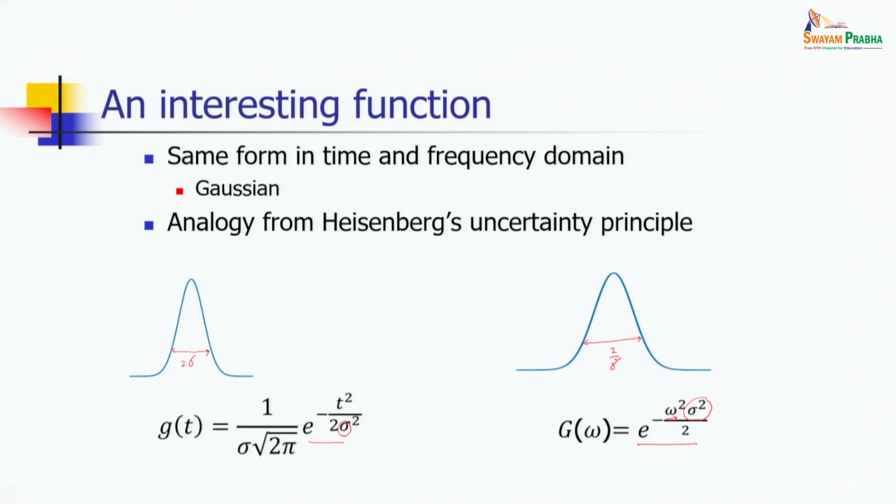So in a way you can see that if I take narrower Gaussian pulses, that means the width is small, that would spread over the frequency domain. But again, the wider one would have the narrower one. So there is some kind of trade-off. The Gaussian functions would be used where we can say, in a practical sense, it has a finite support both in time and frequency domain because of this property.